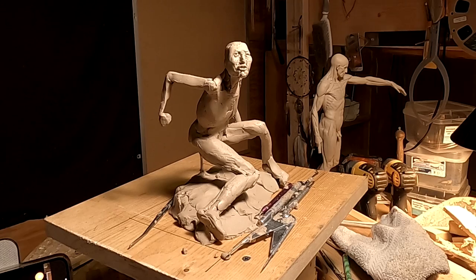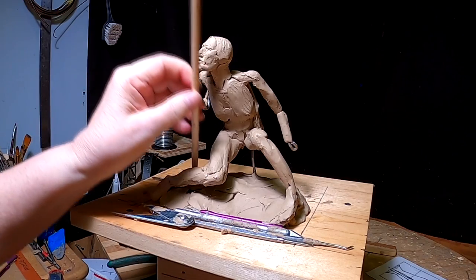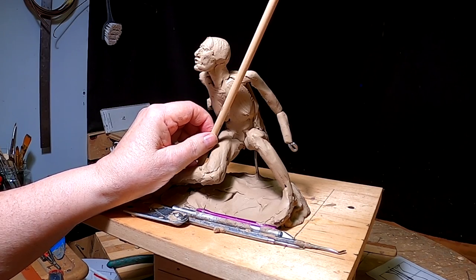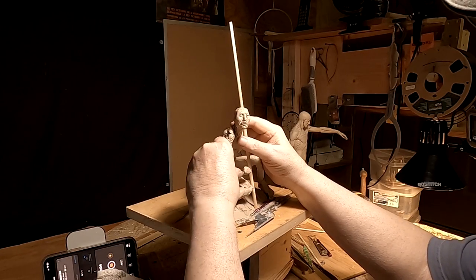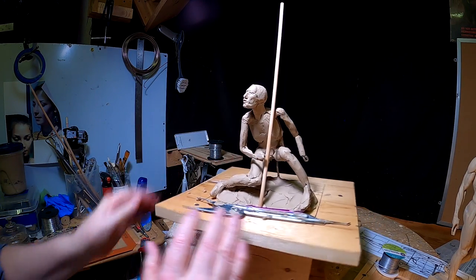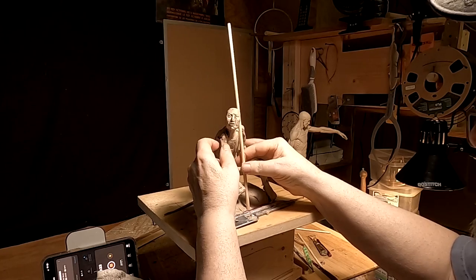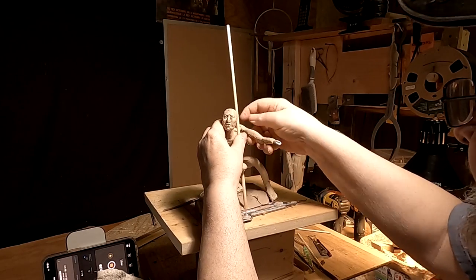I'm just trying to think if this is the best design for the subject that I'm doing. I'm just trying a different idea, where he's lifting himself up using a spear to pull himself up.